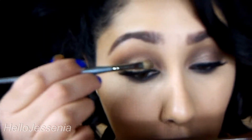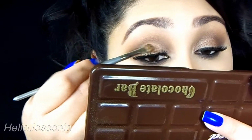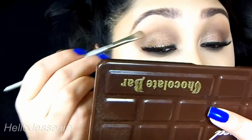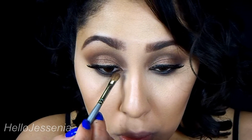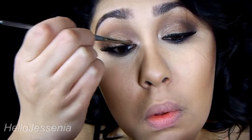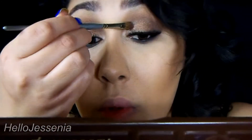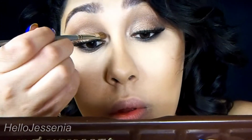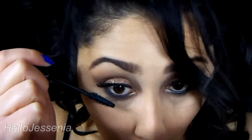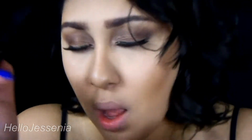And then after that, we are actually going to be taking a little bit of, I believe it's called Marzipan, and then I mix it with the Creme Brulee and place it on my lid. But I didn't like how that looked, so I went and added the hazelnut on top of it again to kind of leave it original. And then I placed that Marzipan shade into the inner corner onto the 1/3 to add just a little bit of dimension. Of course, you want to make sure that you add mascara to those bottom lashes. Never skip this step, ladies and gents, because it just doesn't look right.